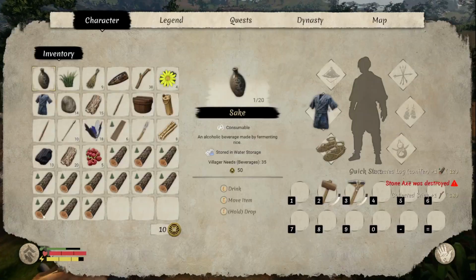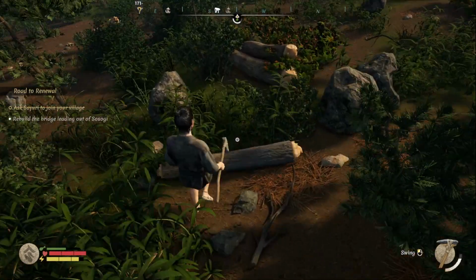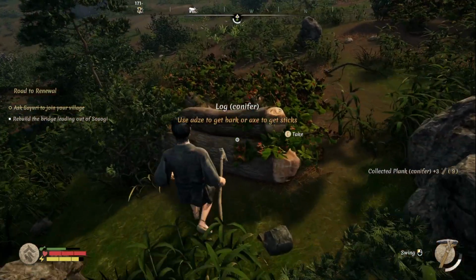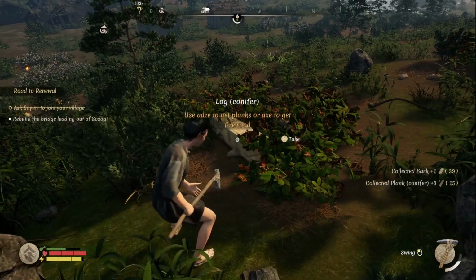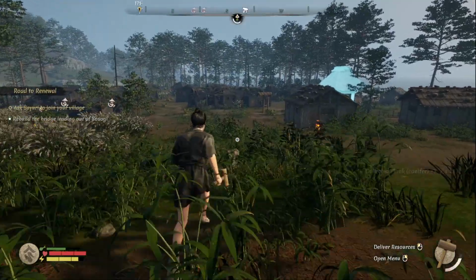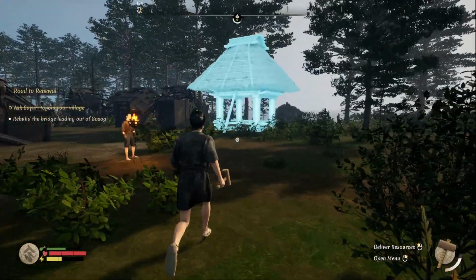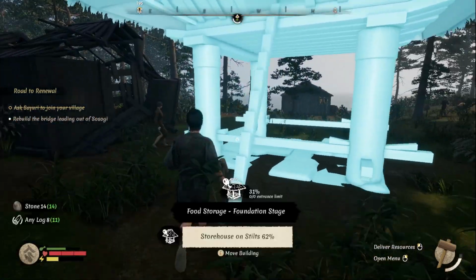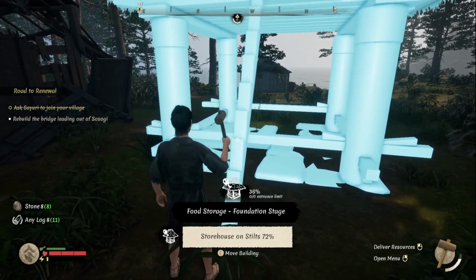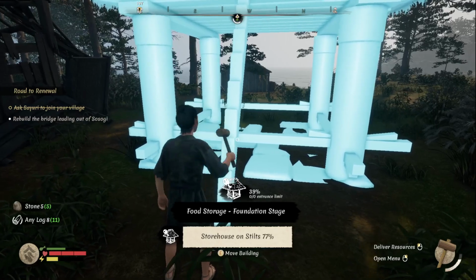Oh, I didn't want to pick that up. So let's drop that one on the ground. Alright, and then we'll turn it into planks here. Oh, I missed it. There we go. Alright. And we might have enough to finish the food storage here. Exactly enough stone. Couldn't have done that any better. Well, I guess I could have done better. I could have gathered more than what I needed.